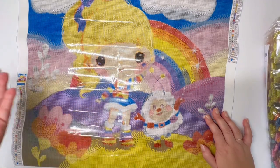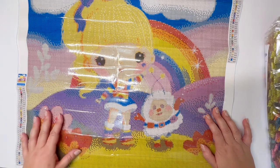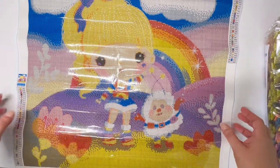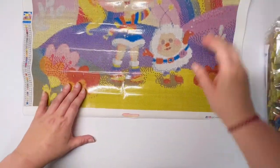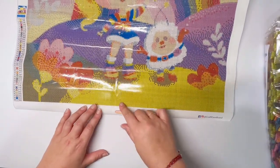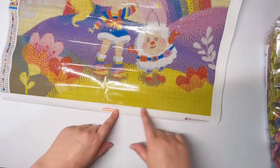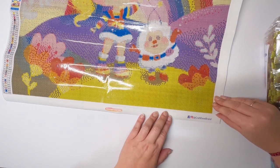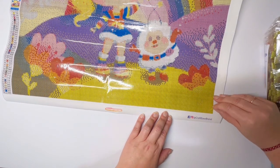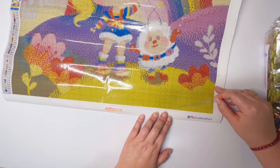We will see what happens when I put down the drills. I'm hoping it will be okay. Time will tell. Now, the thing that I was like, oh okay, we'll address that later. When I first opened it, down here, yep, sticky is over. They put the plastic right on the very edge of this painting.